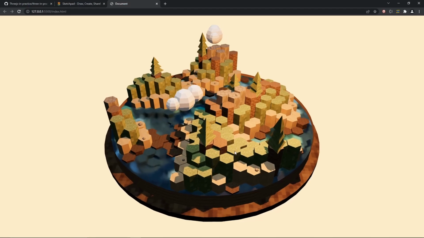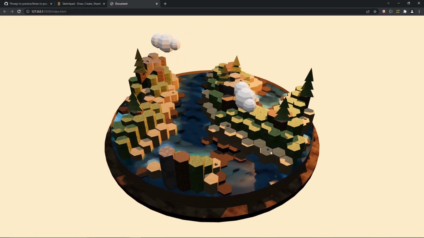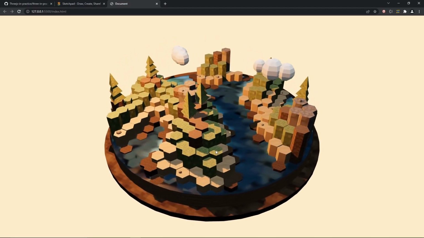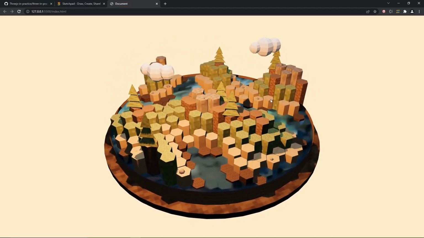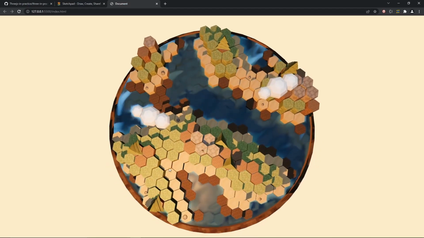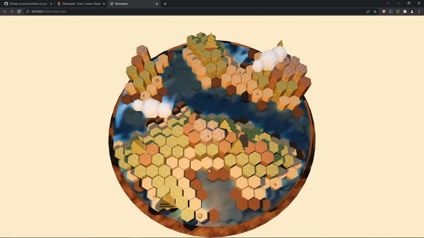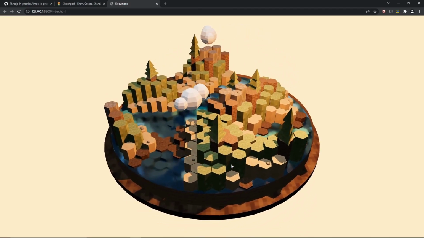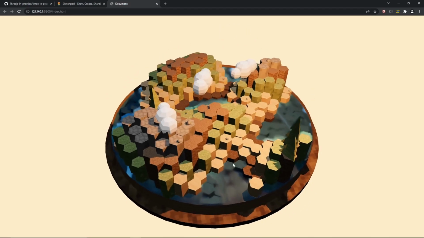And what a better way of celebrating this massive audience other than bringing here a new Three.js project where we are going to learn something new together. Now, this time it's a procedural game map. It's made of little tiny hexagons, which is something that I wanted to do in a long time. And every time I refresh the page, it's going to load something new.